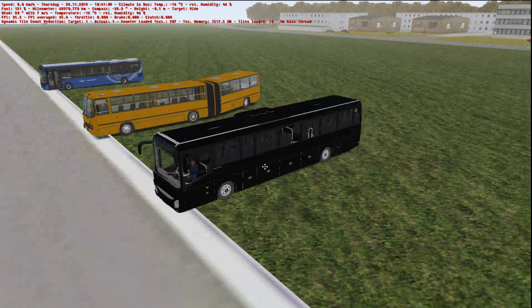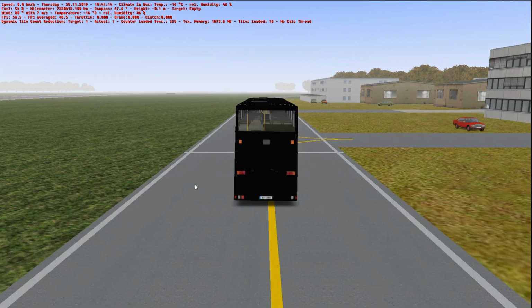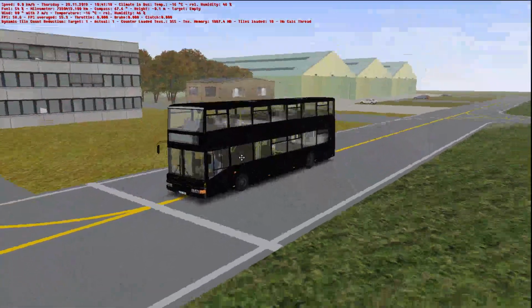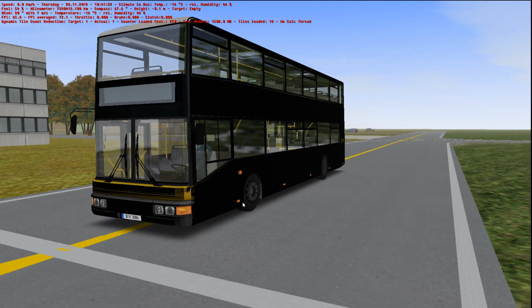But today, we are looking at that bus right over here. This bus just came out. This is the MAN DN95 by Halycon. It's a DLC. You can get it right now. It's Berlin's first low entry bus, I think it's called. So it's a double decker, as you can see. There's your lights. So the exterior looks good. Like, this is a really good exterior.